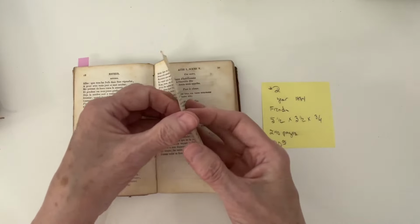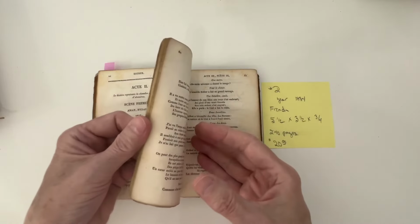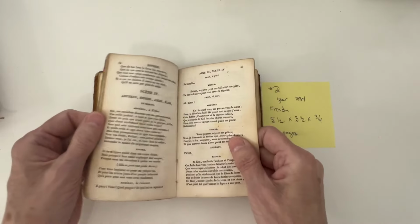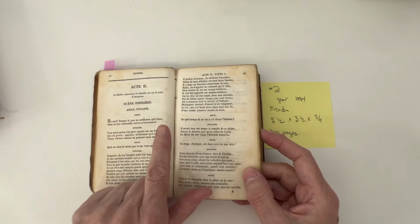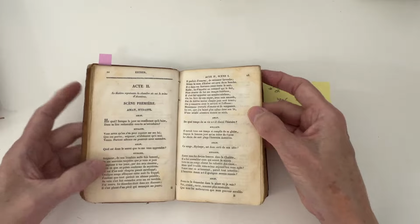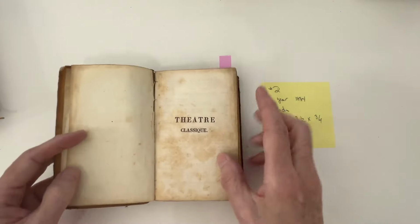And again, I'm not sure on the paper, but you can see that it is sturdy paper. You could fold it, put it in journals, use it for collage. It appears that it is a play, because there's, I think, Act 2, the first scene, and it's what everybody would say in the play. That's kind of neat. But like I said, it is a French book.